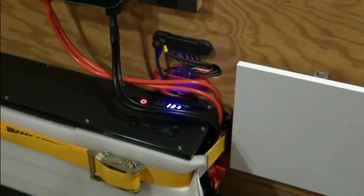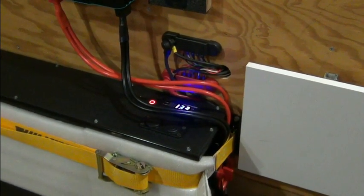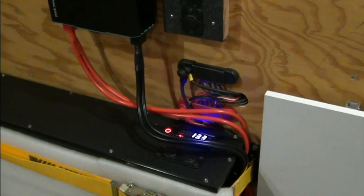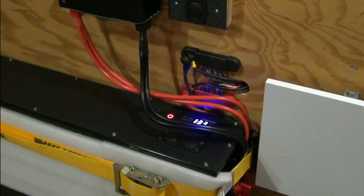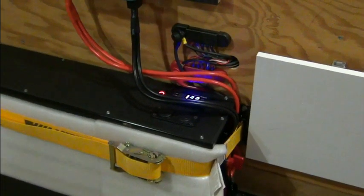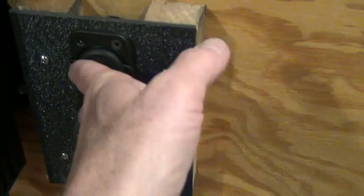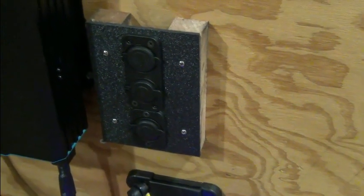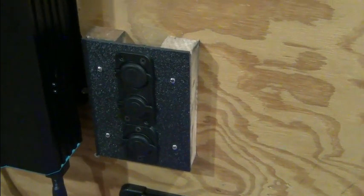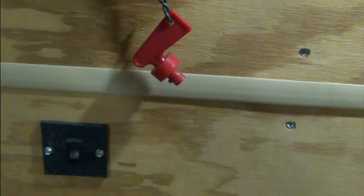This has a lot of capability — you can use this to jump-start a vehicle or power anything you need. The only limitation is the storage capacity; the power output is more than you'll need for just about anything. In the trailer itself we have additional power ports — both USB and 12-volt power sockets. We also have a solar charge controller to charge the battery.